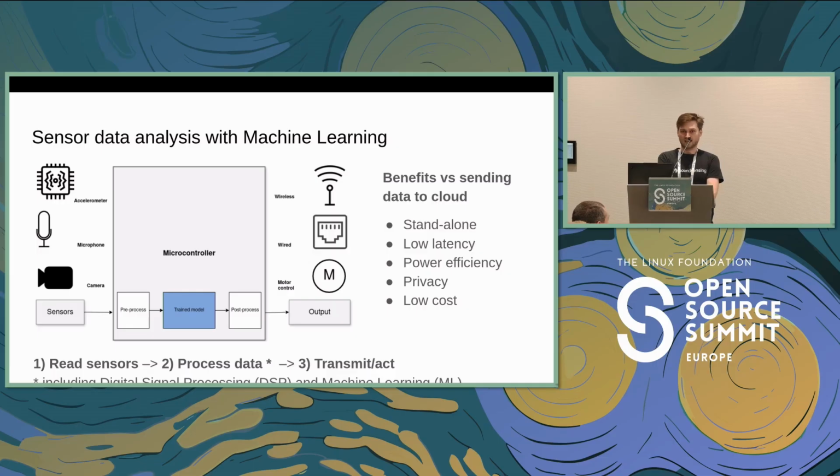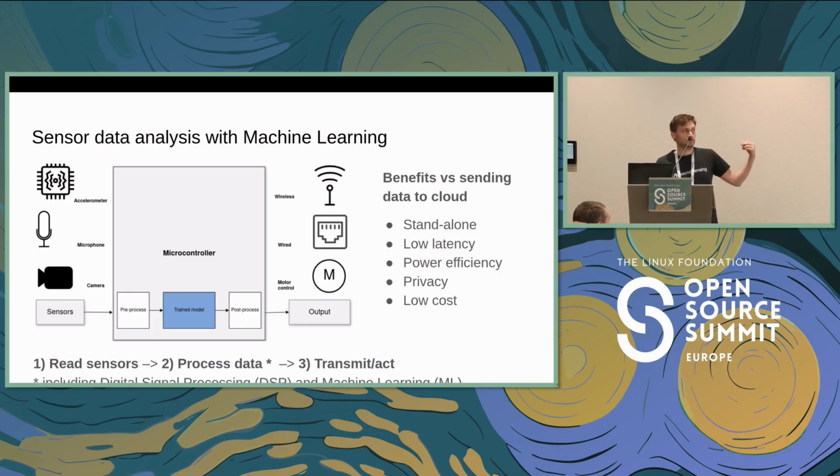And the benefits of doing this machine learning inference on the device, on the microcontroller, is that you can build standalone systems that have low latency, so they can have guaranteed latency, including real-time guarantees. You can have highly power-efficient systems because sending data is usually one of the most power-consuming parts. So the more you can reduce the data you send or how often you send, the better.